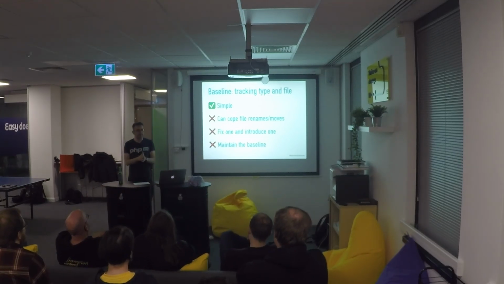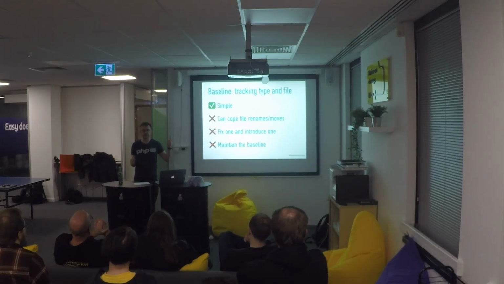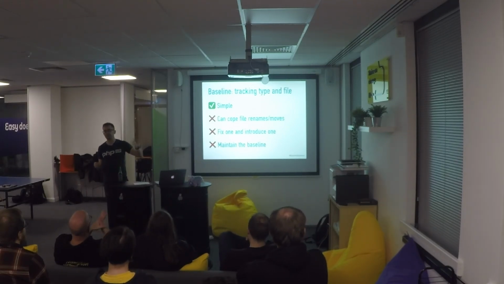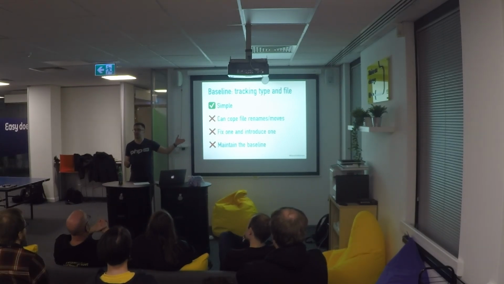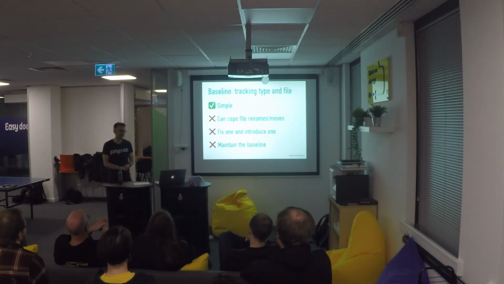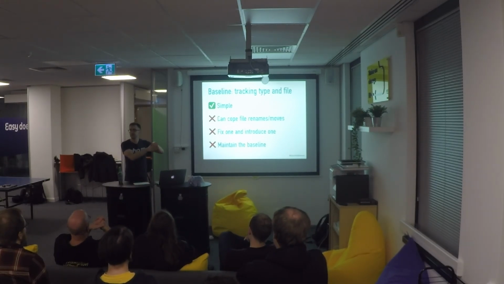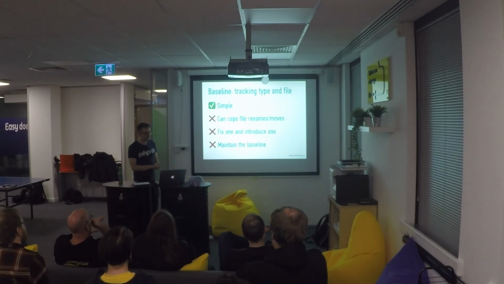The other problem with this way of baseline tracking is if we said one of the issues was redundant or missing return type, you could fix one missing return type just when you're in the code, and then you could add some new code, which is a new instance of a missing return type. So actually you have added a regression to your code base, but because the numbers are still the same, it will say, oh, I think this is okay.